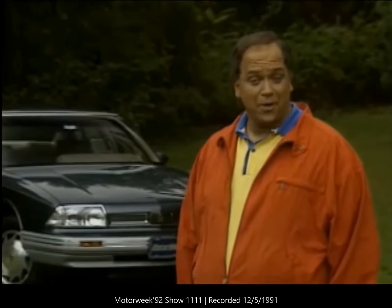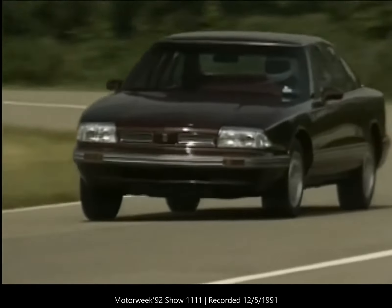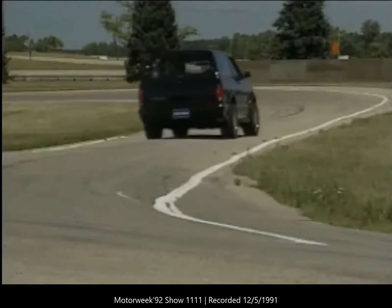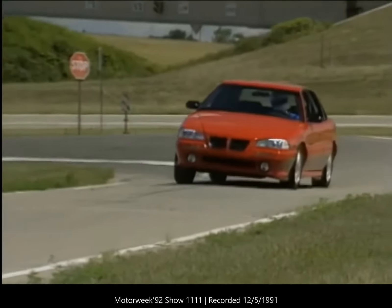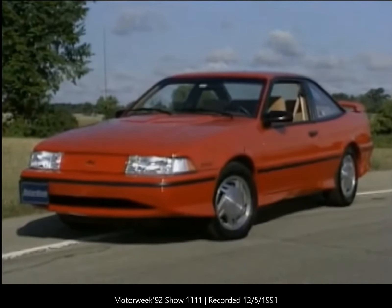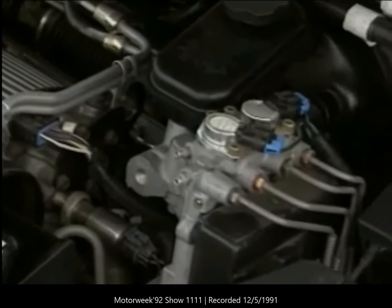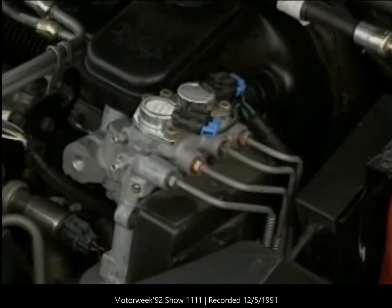Last week we showed you what's new from Ford for '92. This week, fans of General Motors get a peek at what's rolling off the production lines for the new model year. The core of General Motors' business has always been about the basics — family cars and light trucks. Getting back to and updating those basics in a big way is the GM story this year. General Motors is taking family safety more seriously than ever before with the addition of standard anti-lock brakes on all of its popular, modestly priced small cars, including volume leaders such as the Chevrolet Cavalier and Pontiac Sunbird.